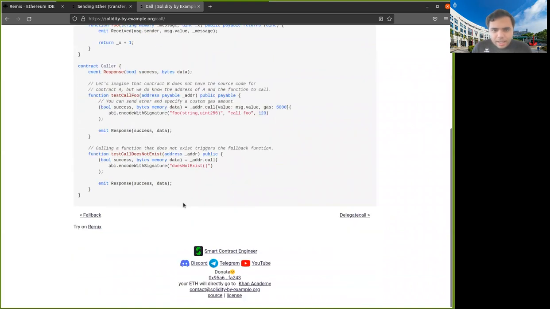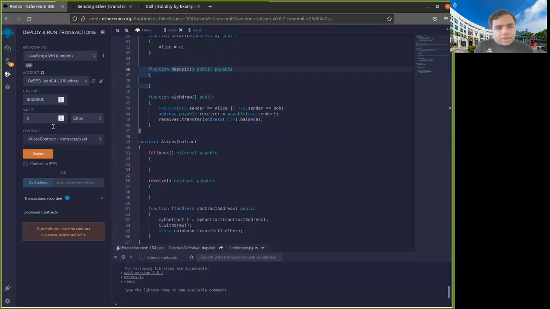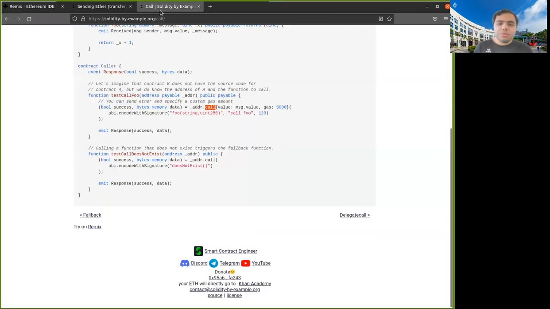Okay? And here's the way it works. So you have to use the address of the contract that you want to call, and you write address.call. And then when you make a call, just like here, where you set the gas limit and you set the value, you have to do the same thing here. So you have to say, what is the amount of ethers or cryptocurrency that I'm willing to send to the contract at this address when I'm doing this call, and how much gas I'm willing to pay for this call.